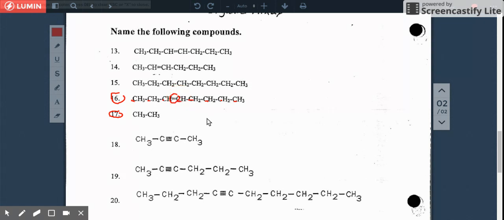So is this an alkane? Is it going to end in ane, like propane, butane? The answer is no, it is not. If you see a double bond, it automatically becomes an ene. If it had a triple bond, it would end in ine. So keep in mind, we're looking at ene. So it's going to end in ene. Just remember that.